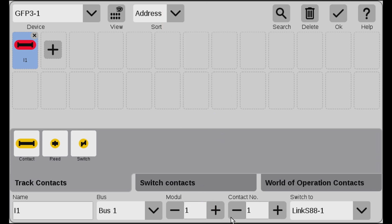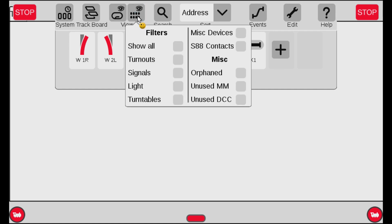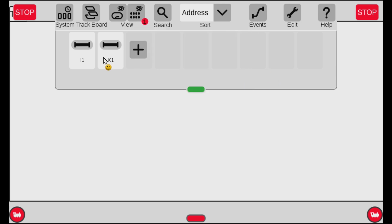I hit OK. And then I can select the contact. You see that down here, the contact number 1. That is also OK. So now I'm actually ready to test it out. You see it's red, my contact right now, because it doesn't know what the state is. So I hit OK. And then let me just click the filter up here and then select the S88 contacts. And now you see I have the I1 and the K1.